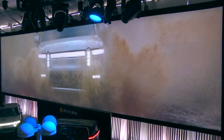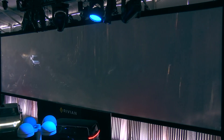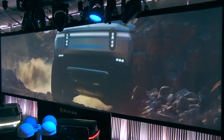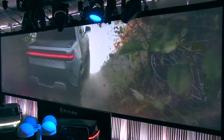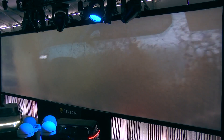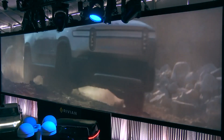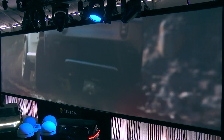The low center of gravity helps in so many ways. Despite the fact that the vehicle has a lot of ground clearance, because the battery is in the floor of the vehicle, it provides a tremendous amount of balance. On a road course it's very stable; going up or down a steep incline it keeps the vehicle planted; and braking and accelerating, it helps keep the vehicle very balanced.